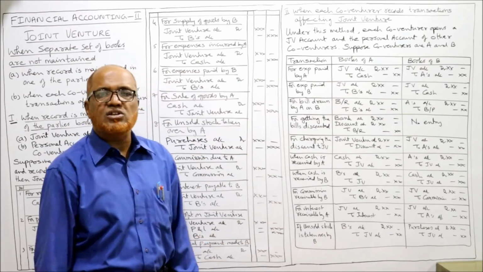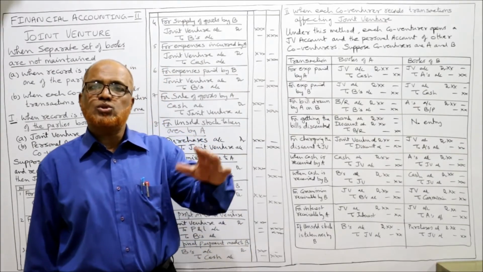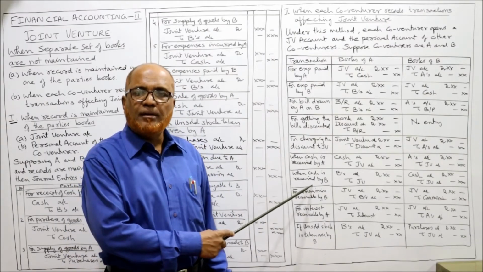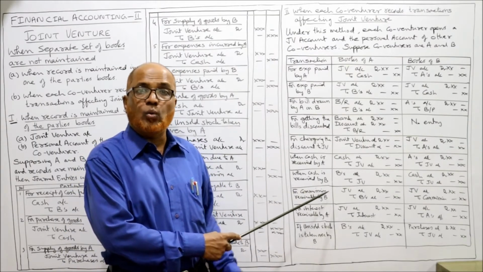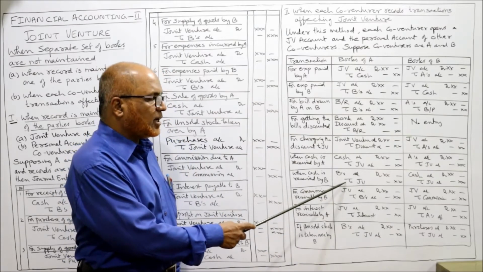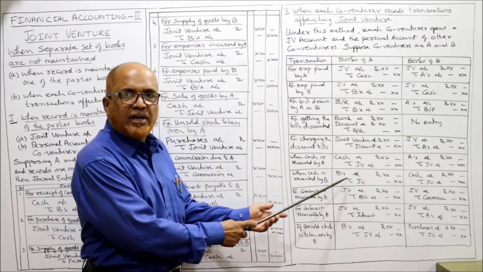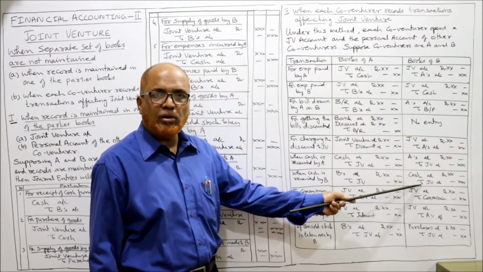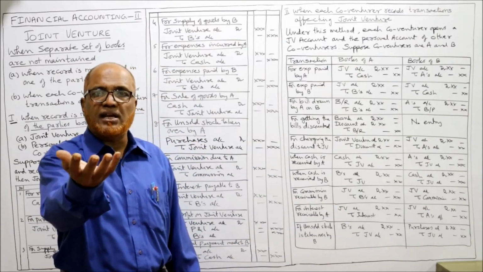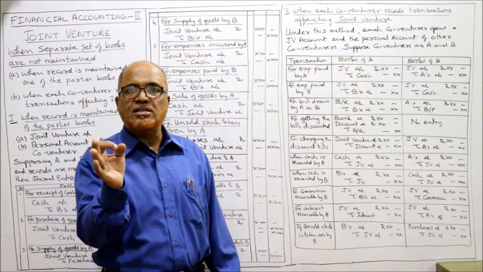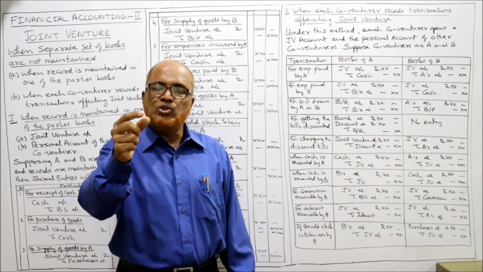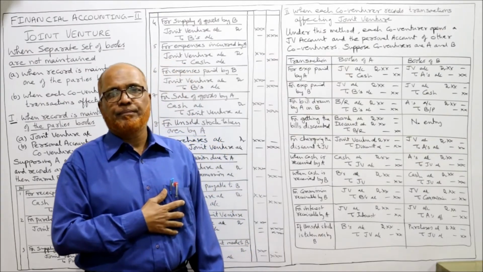Similarly, when cash is received by B, suppose goods are sold by B, then in that case, in the books of A, B's account debit to joint venture, उल्टा entry. और B के बुक्स में cash account debit to joint venture. He has sold the goods and received the cash. जो cash receive करा उन्हें cash को debit करेंगे. अब जब सेल हुए तो जॉइंट वेंचर को क्रेडिट करेंगे.